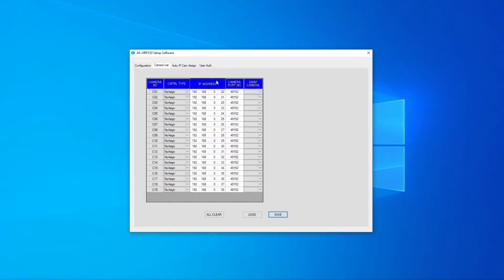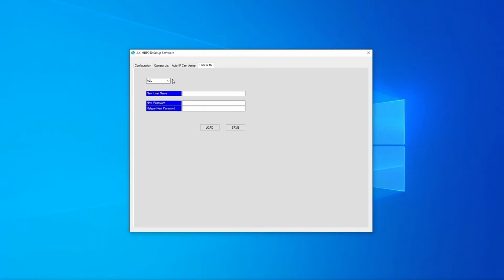From the User Auth tab, you can apply a username and password to the connections that require authentication. If all cameras use the same username and password, you can leave the drop-down menu as All and enter the information. If different usernames and passwords are required, you can select the individual camera numbers from the drop-down menu. The username and password are then entered and the data can be saved.